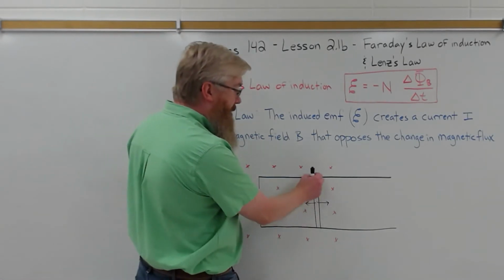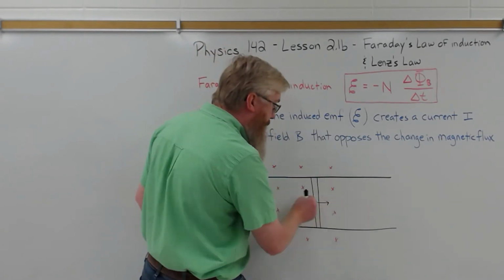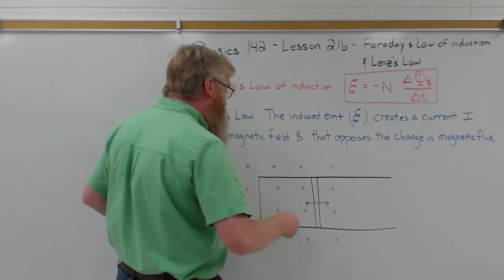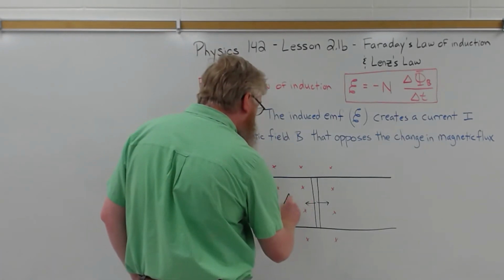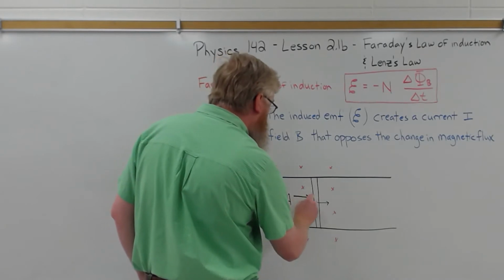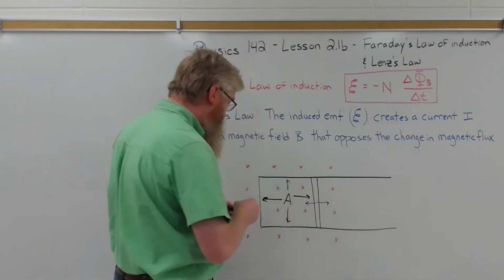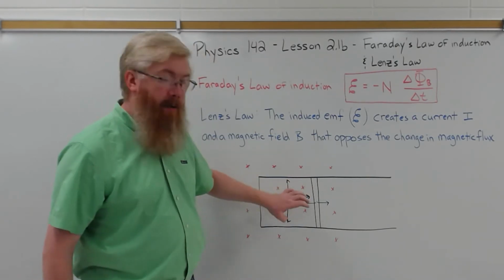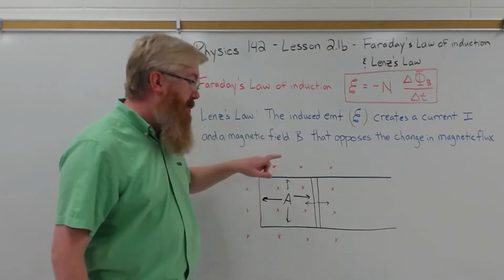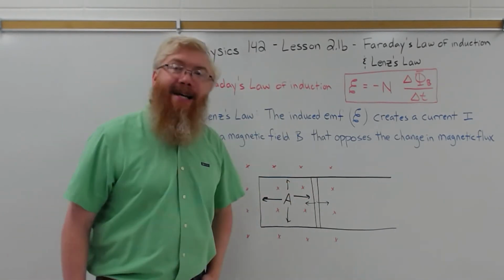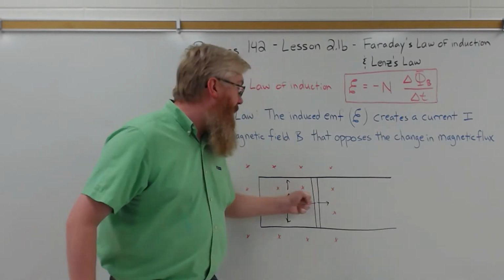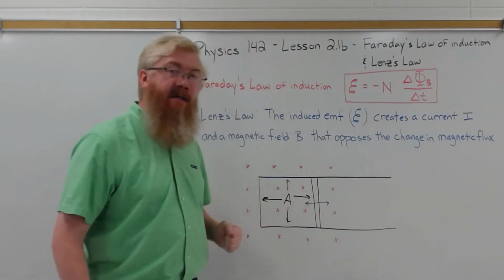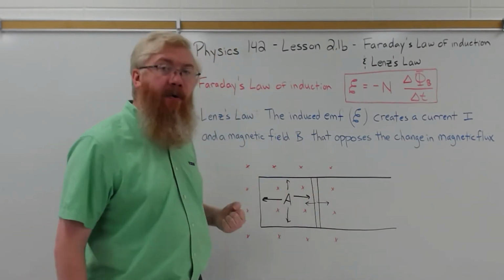Now on these tracks, I have another conducting bar, but this bar I can slide back and forth. So the loop area A is the area inside these side walls and the bar. This creates a conductive loop, assuming all of these things are conductive. So I can change area A by sliding this bar back and forth, right? If I slide to the right, I increase loop area A. If I slide to the left, I decrease loop area A.